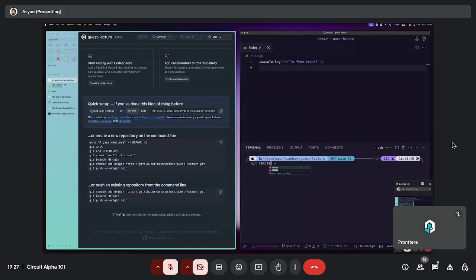So we'll do git remote add. And what I'm doing is I'm adding something called a remote URL to my repository. What is a remote URL? Before I add that, let's view all our remote URLs using git remote -v. And we see nothing. That means there are no remote URLs associated with this repository. That basically means this repository only belongs on your computer. It's not being synced anywhere.